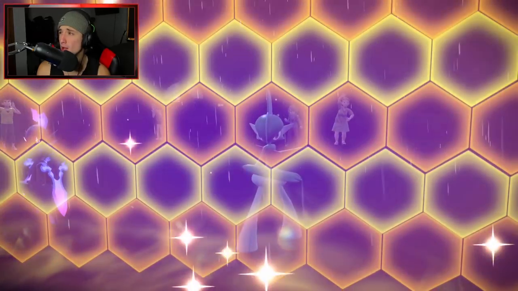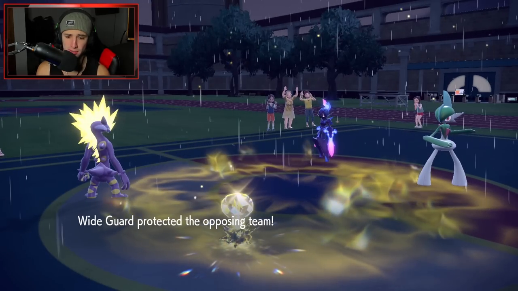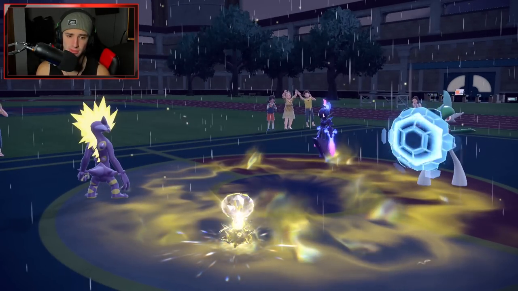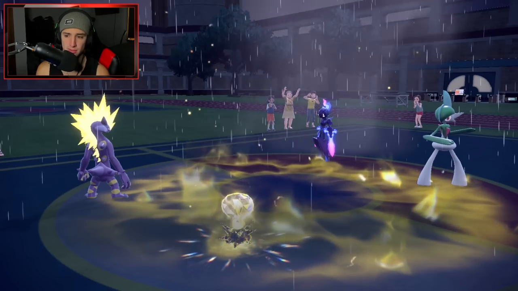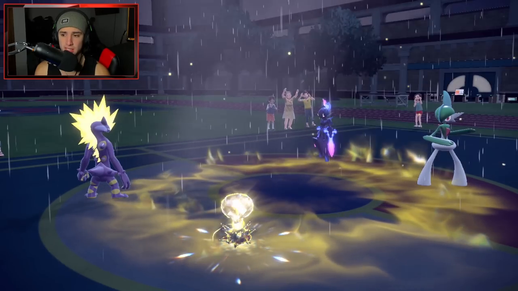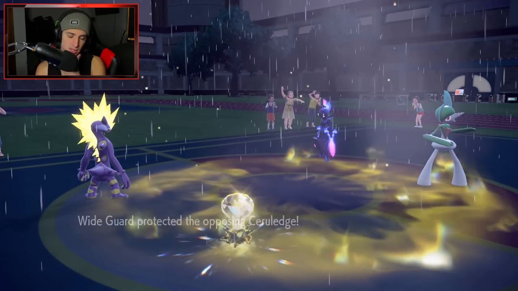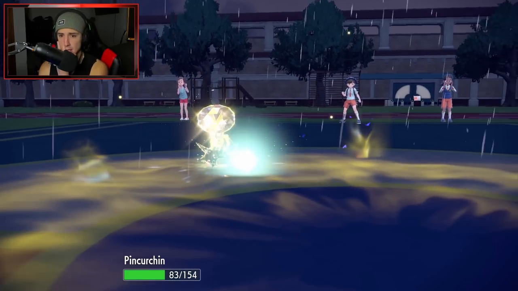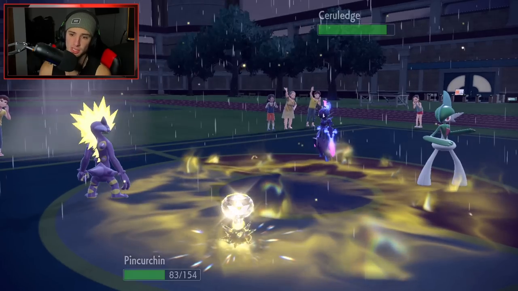Wide guard? No! It's not cool at all. Not even close to being cool. This is a really smart play by him, but I still have Zing Zap flying over. Solid wide guard from him. Do we think he goes for a double wide guard? Wow, wide guard's doing dirty. Bitter Blade's gonna fly. We should be able to soak pretty well, yeah. We soak pretty well. Pinchurchin's gonna go next.